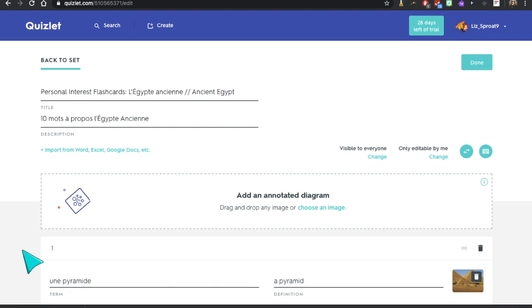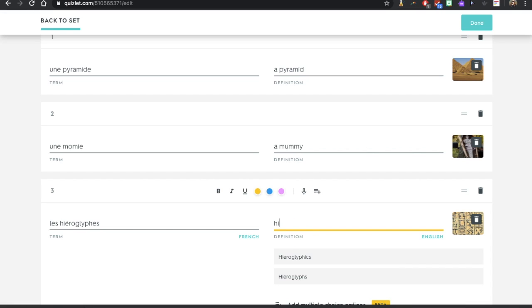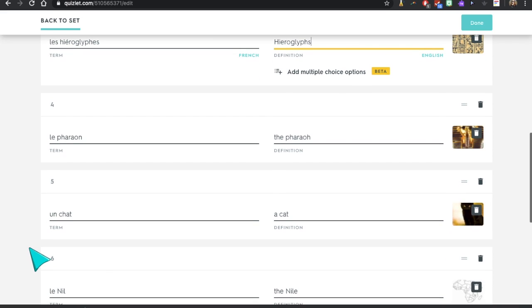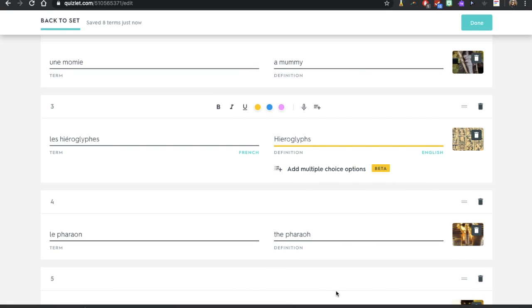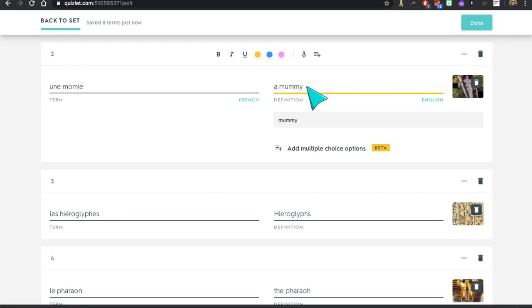So j'ai déjà 8 mots, I already have 8 words: une pyramide, a pyramid, une momie, a mummy, les hiéroglyphes, hieroglyphs, and you'll notice that le pharaon, the pharaoh, un chat, a cat, le Nil, a lot of the words that I'm using are super similar in French and English, so having the English translation there might not actually really help me learn.